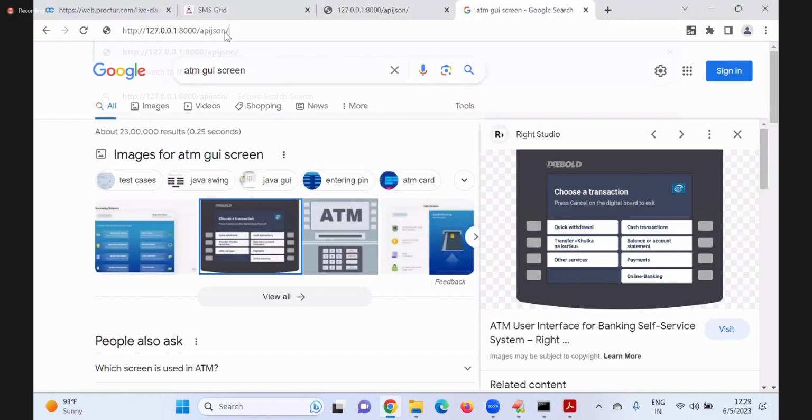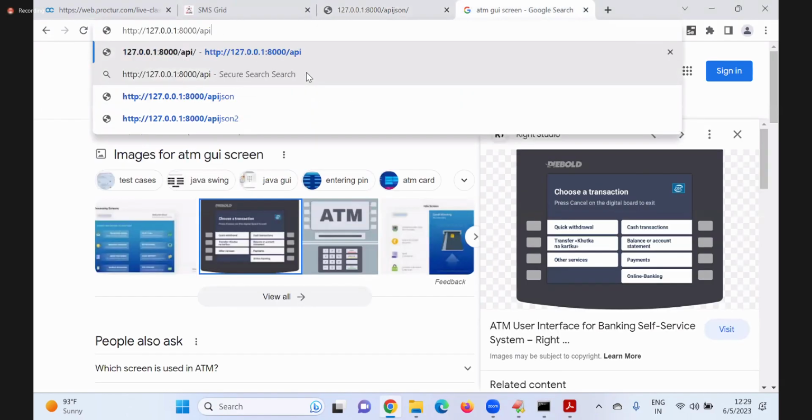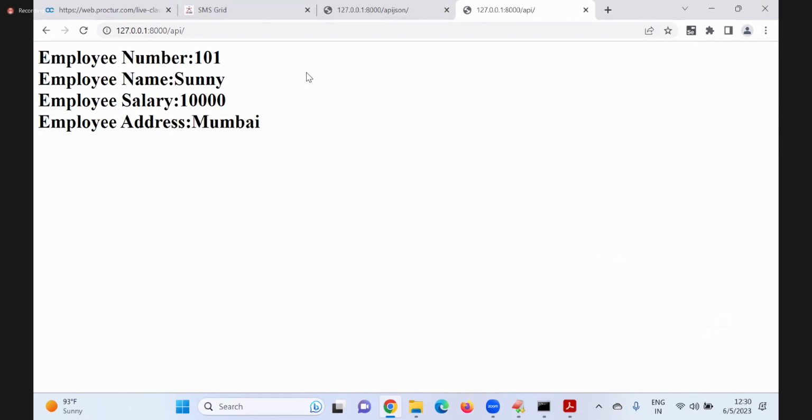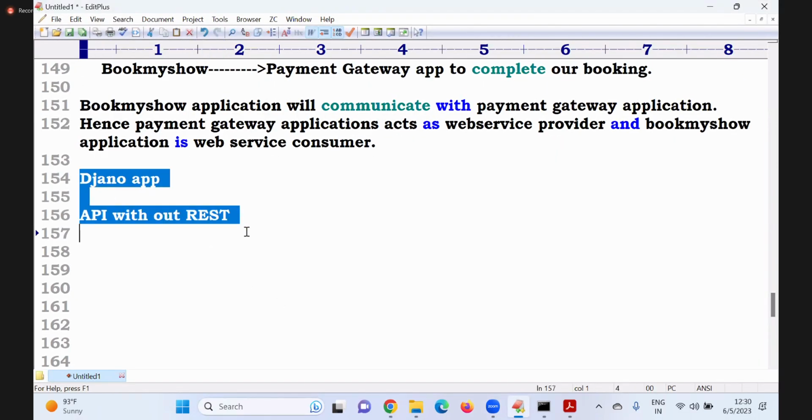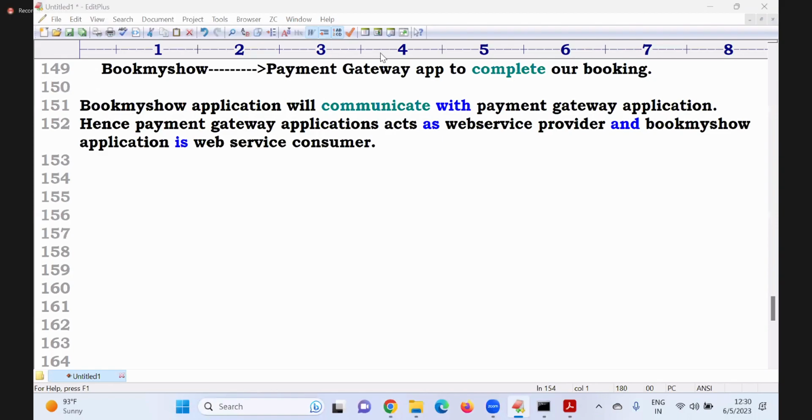If it is an HTTP response, you are not able to run the Python program on it. Which type of response is it? HTTP, with H1, H2, H3 tags. It is not possible to access that using Python. That's why it is converted to JSON. This format, tomorrow I will tell: how to connect a Python API to the Django application. I will give connectivity from Python to Django. You are getting some clarity.